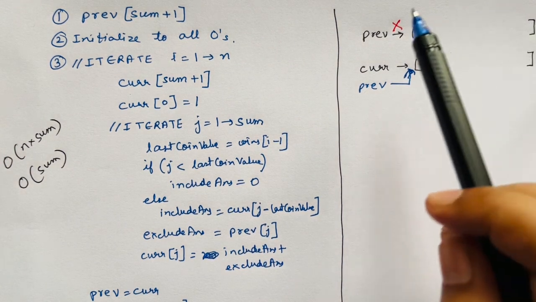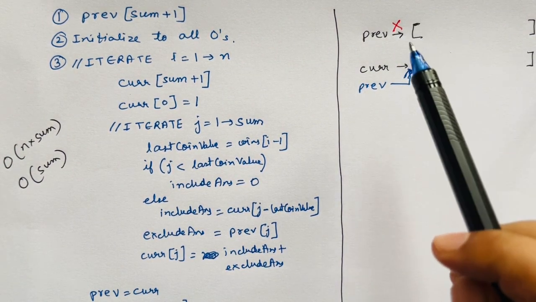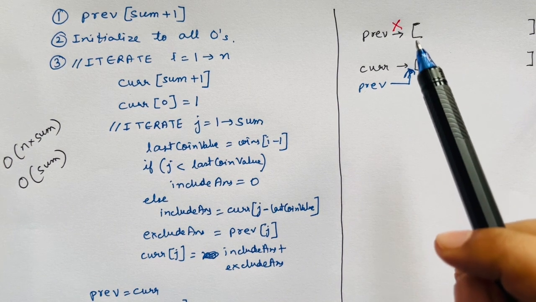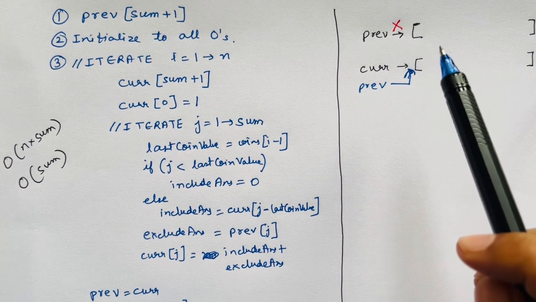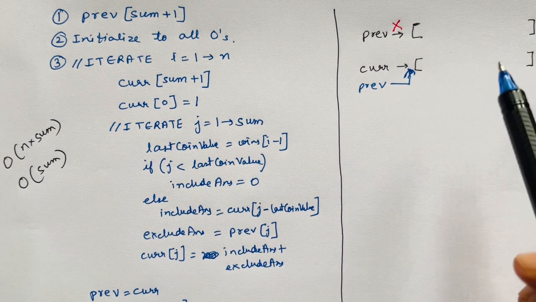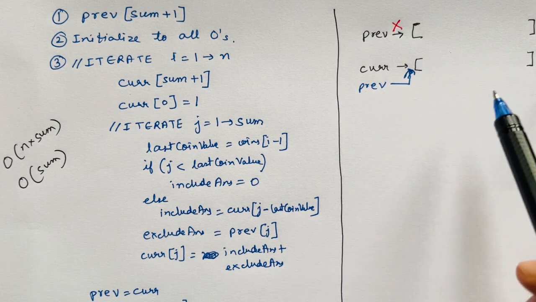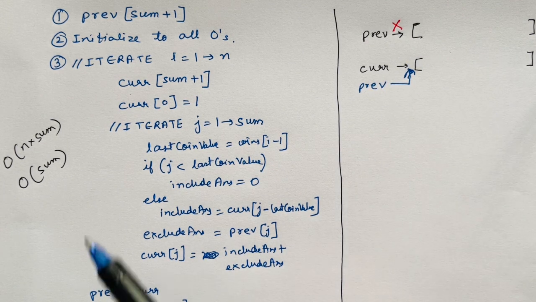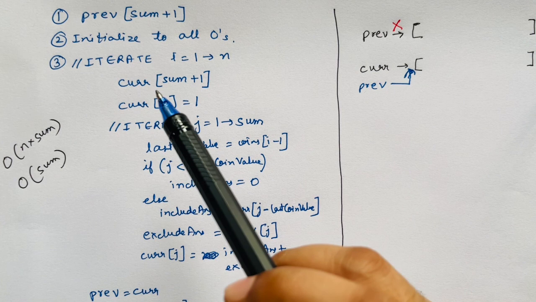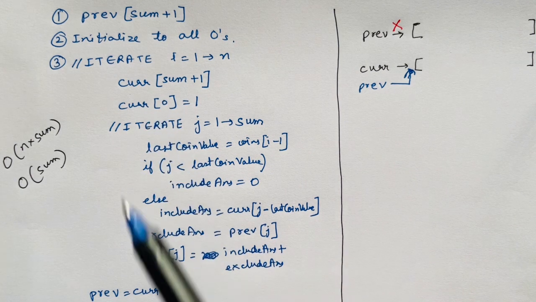So this memory location has now become inaccessible for our program. Therefore, whatever the garbage collection mechanism is, it will free up this space in the memory. At this point, there is only one row occupied in the memory. So when we come to the next iteration, we declare another row and point our current here.